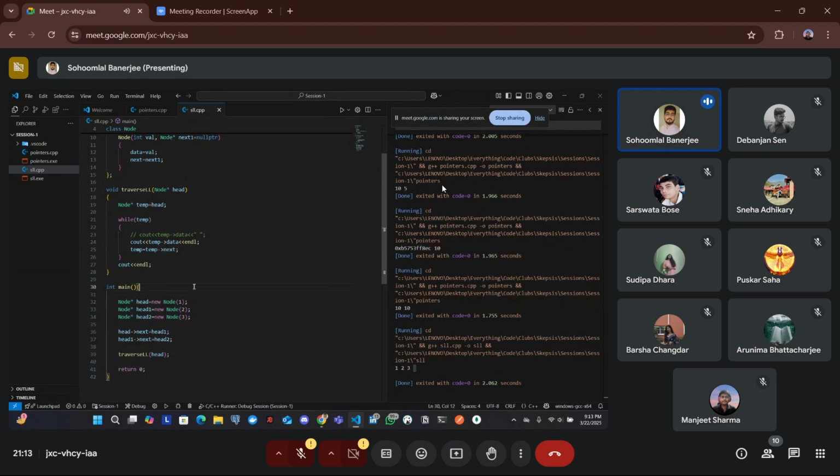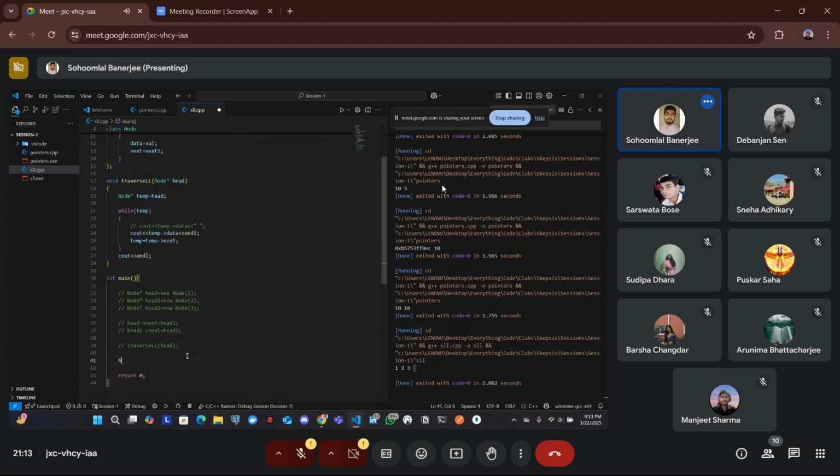And there's another way of doing this. You might be wondering about the arrow, which is typically needed when you create a pointer; you can also call it like a normal variable. I will show you guys. This can also be done like node star head equals just node, so one.